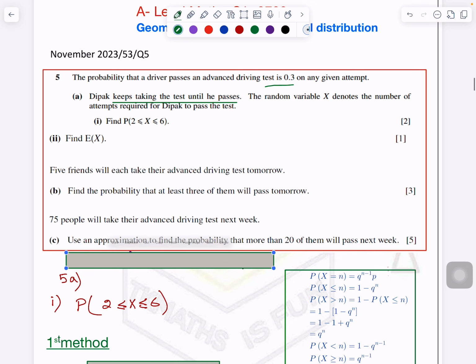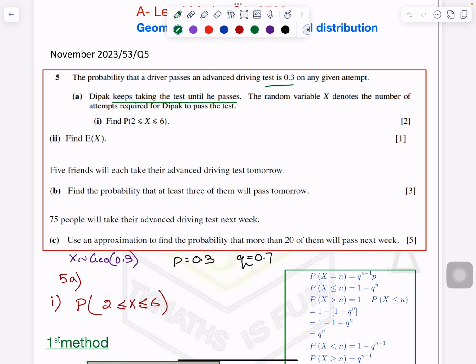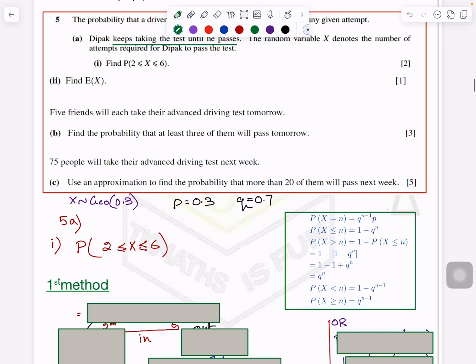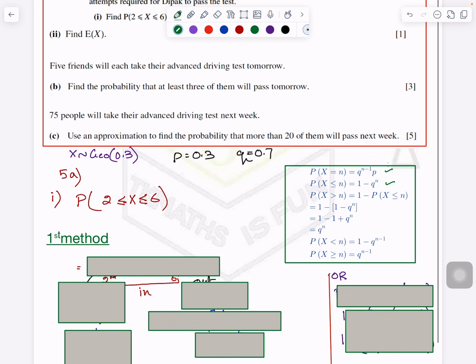So we know that the geometric distribution is written like this. So we know what is P, what is Q. The formula we already know. I have written it on the right hand side for you. And like I said, only these two formulae will be given in MF19. Okay. Now we have to find the probability of X greater than or equal to 2, less than or equal to 6. One method is formula based, other is concept. So I'm starting with the concept and then applying the formula in it. First of all, because by this method you do not make mistakes, it's very clear.